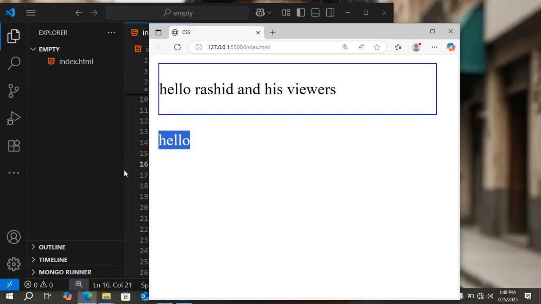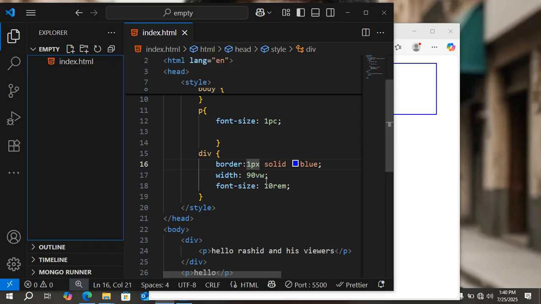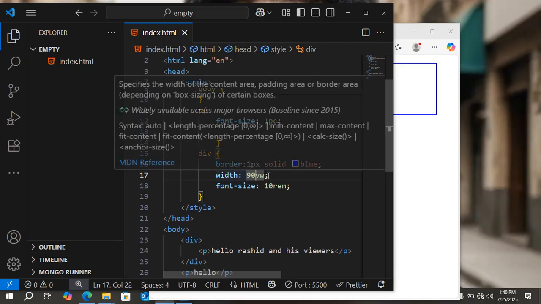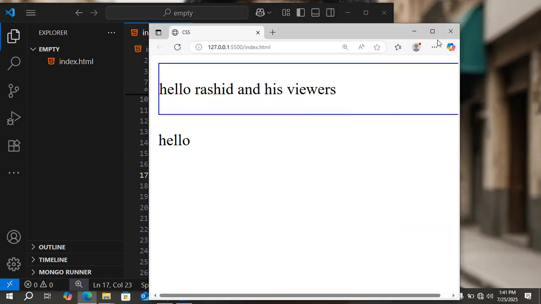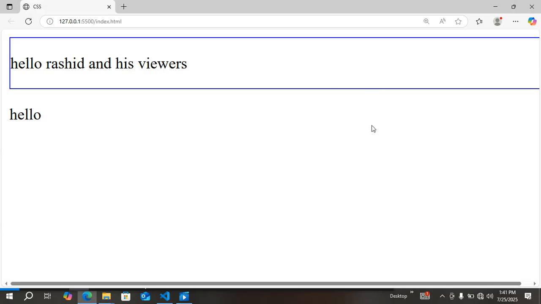Let us go back to 100 VW, which is the viewport width. The VW stands for viewport width. So let us change it to 100, and as we can see here, it's getting somehow larger, like that.